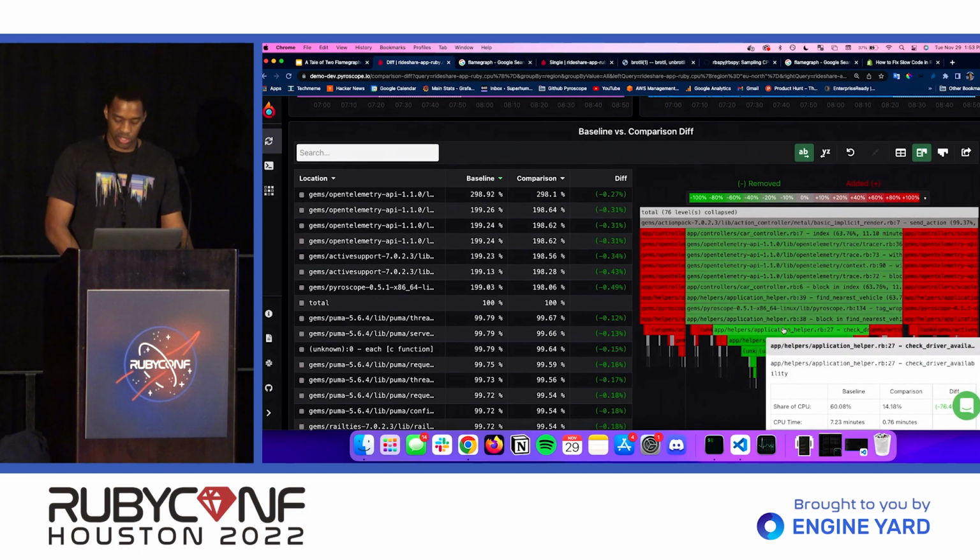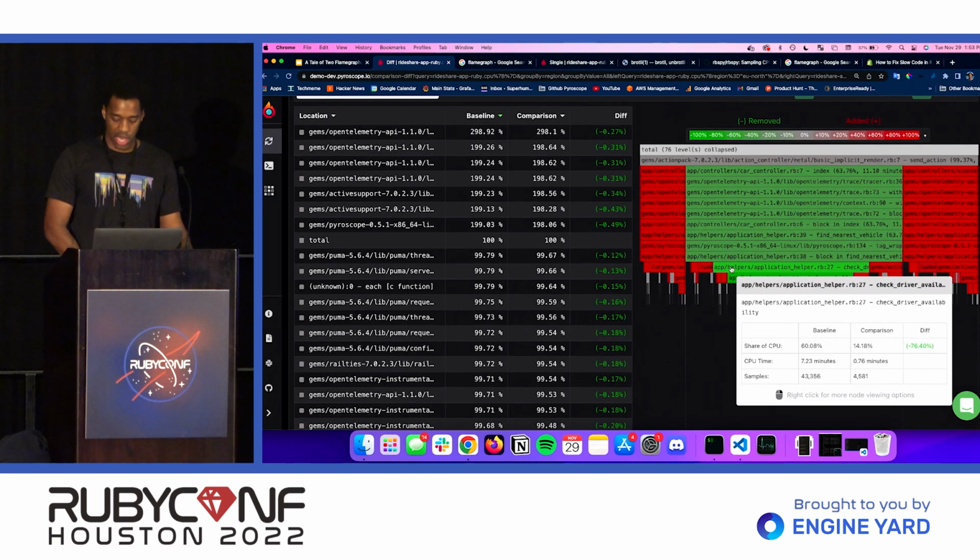In this case, you would be able to see that the baseline, which is the first one, has 60% CPU utilization. The second one has 14% for this particular function. So in this case, it's check driver availability. This would be representative of maybe looking for a driver just taking much longer for one region than it is for the other.